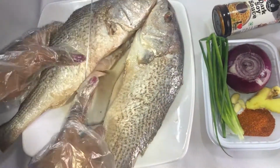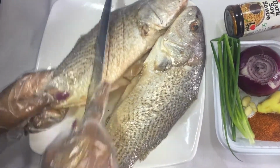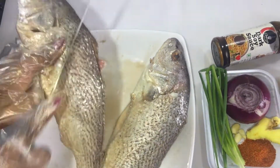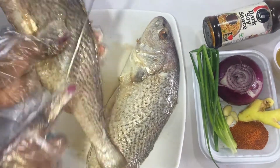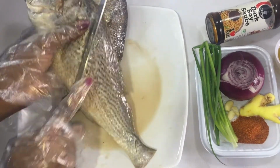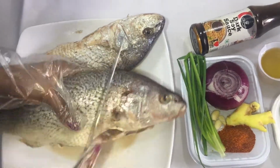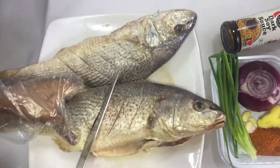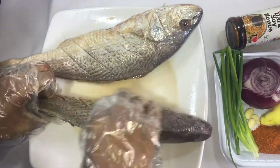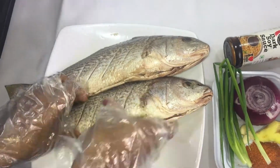After that, I'll be making some incision on the fish. This will allow the fish to get marinated properly. So make those incisions, make it a little bit deep. Do same to the other one. This process is just to help you make the fish more flavorful, so you have to do this. Alright, I'm adding more salt. You can see the incision is quite deep.